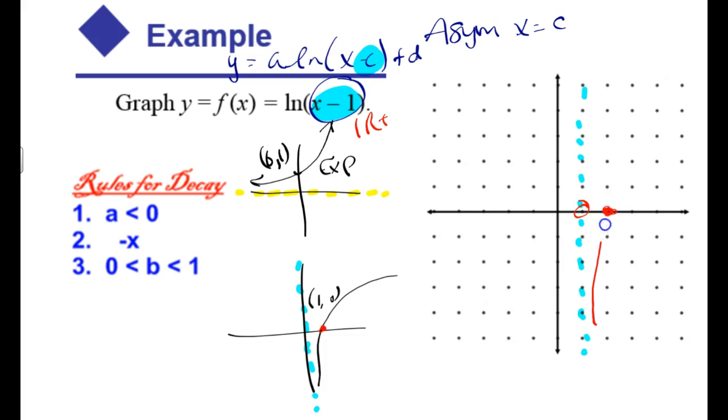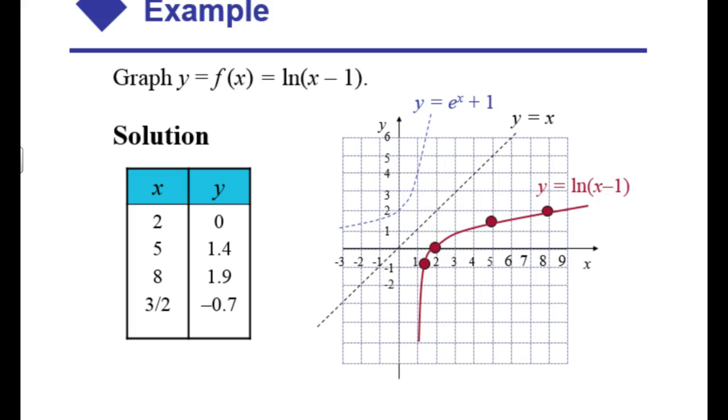the right. And then this would be increasing because the same decaying factors for exponents works for logs, and there's no negative a, negative x, or a b value between 0 and 1. So there would be a general log function. Again, if you wanted to find those additional points, you can plot that on your graphing calculators.